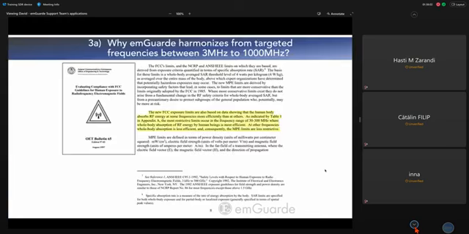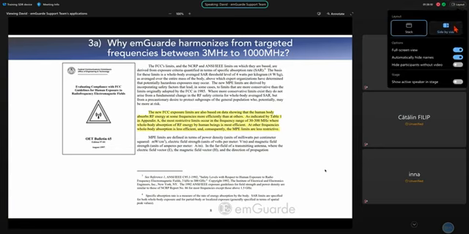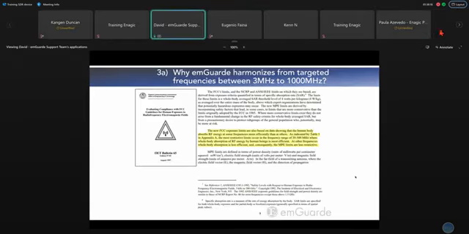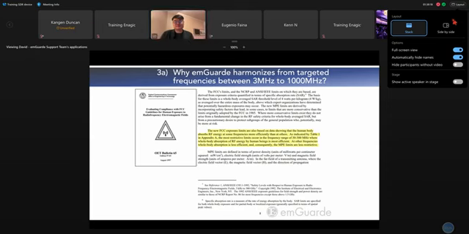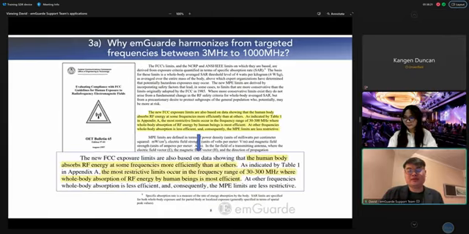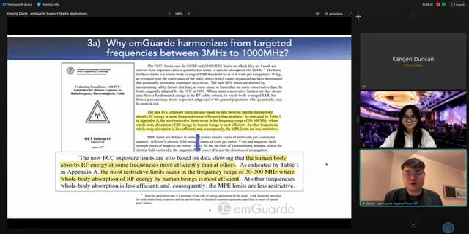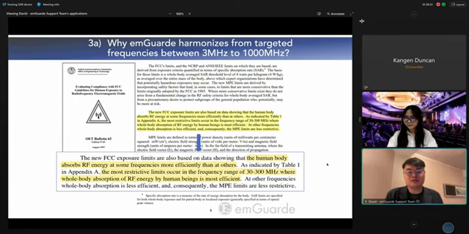Now, according to the FCC from the United States of America, which stands for Federal Communications Commission, there is a bulletin, and we found a statement made in this bulletin, and I would like to share it with all of you tonight. Now, let me zoom in to the highlighted points. According to the FCC, it says that the human body absorbs radio frequency energy at some frequencies more efficiently than at others. All right.